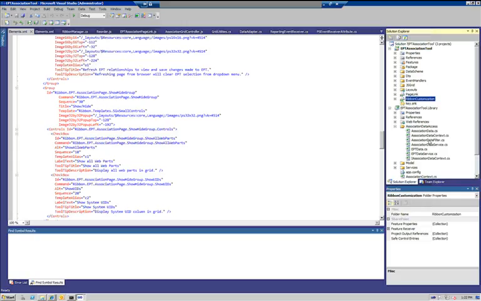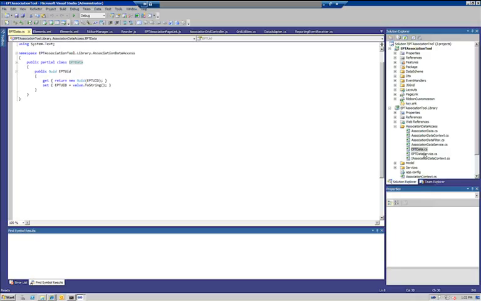The data service is sort of high-level functionality to manage association data. This EPT one is another data storage class for EPT data. There's not much there. It just gets instantiated and passed around.